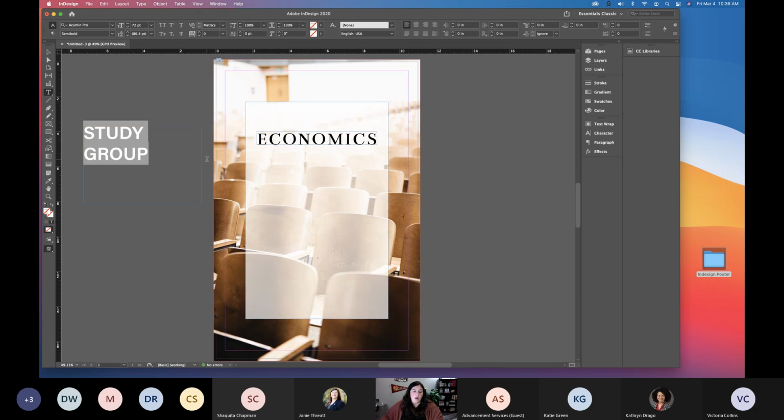Right now, there are multiple words in this on different lines. They're all left aligned. I want them centered. So you don't have to have your text within the box selected. You just have to have the cursor within it. You can go over here, and this is where it'll show you align left, align center, align right. So I'm going to align all of my text centered. That was not supposed to happen.